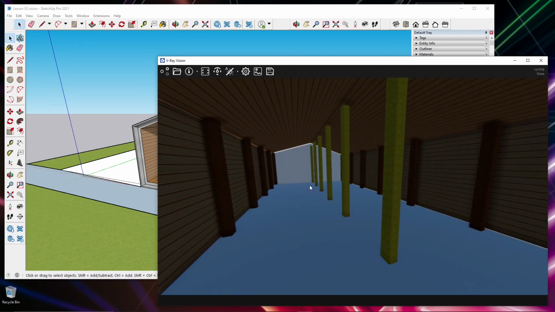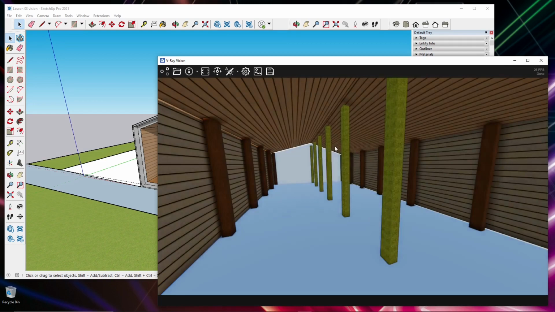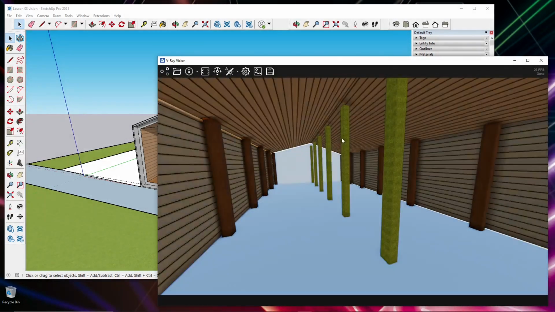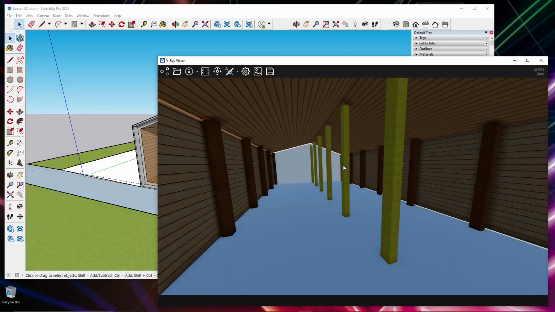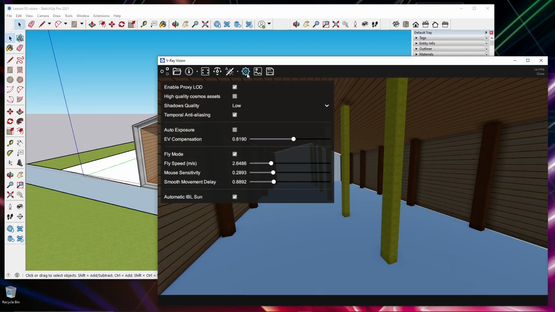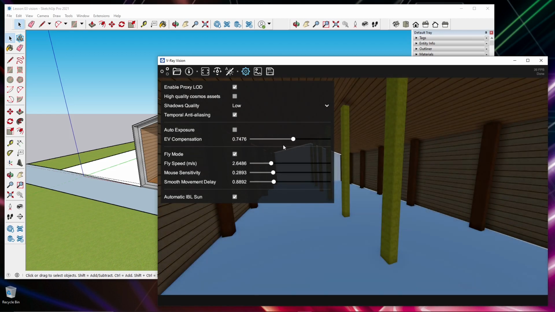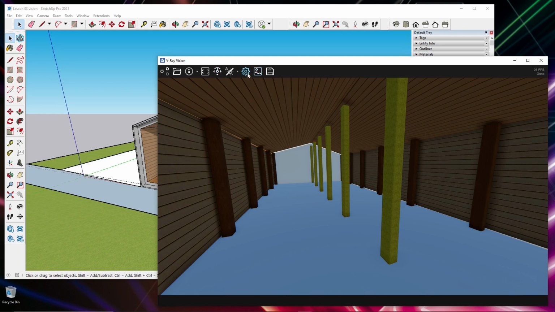And again, I can do that with the Shift key and middle mouse, by moving the mouse a little bit and holding the scroll wheel down. But also I can change this from the settings. And this is where the auto exposure can be turned on and off, and also where it can be manually set. Okay. And well, then we have the settings panel.